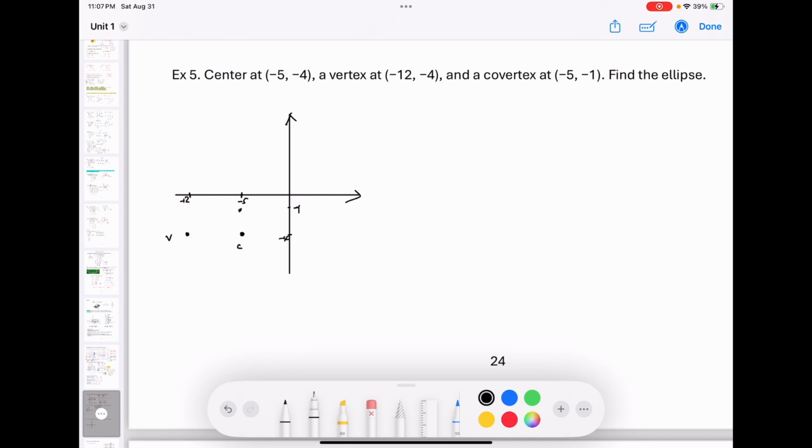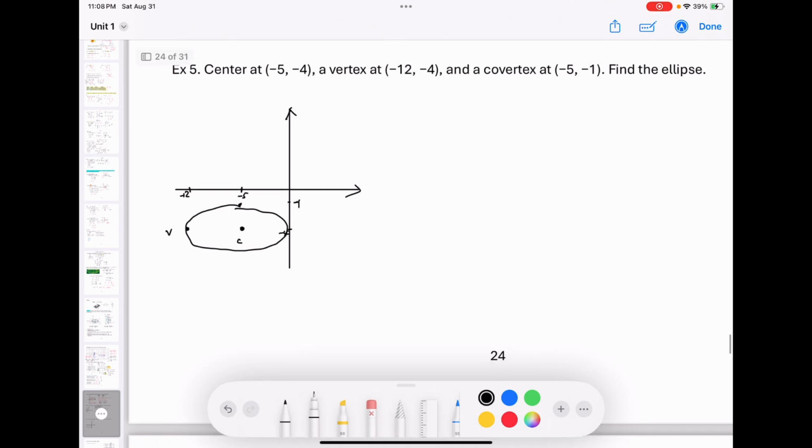My vertex and center, they are all on the major axis. So I'm going to graph my equation like this. Make a sketch. I'm not sure it is the perfect graph. So can you find the A and B and what is h comma k, which is my center? And then can you list the equation we are looking for? So let's say the formula is (x minus h) squared plus (y minus k) squared is equal to 1. So a squared is under the x or the y? Must be x because you see a horizontal major axis. So a squared is here, and b squared is here. And then we have the h comma k, which is negative 5 comma negative 4.